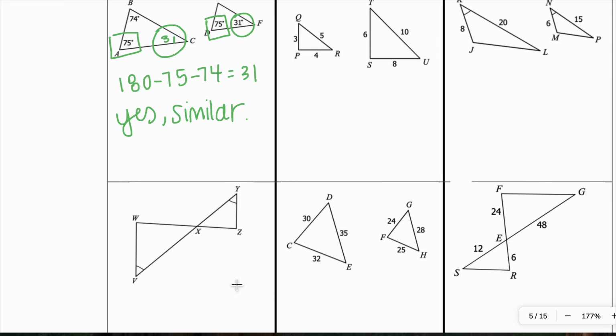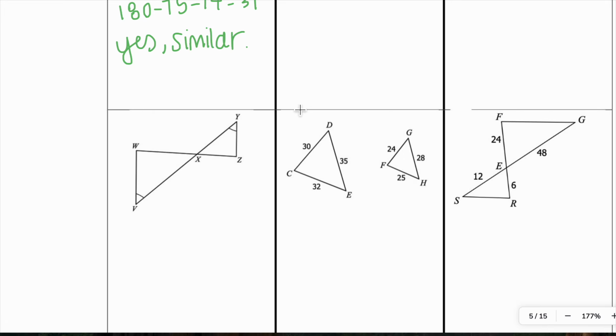Okay, I can even prove it down here. This is one matching angle, and then although it's not marked, we know that this is a set of vertical angles, so we can also say yes, this is similar due to angle, angle, noticing I have an angle right after the other and they are matching.